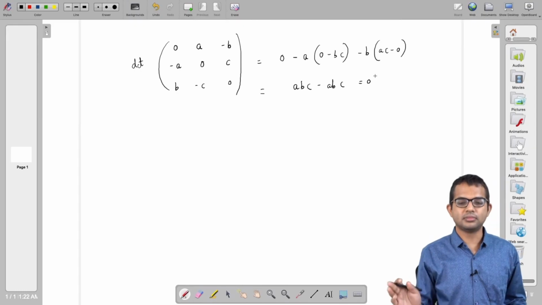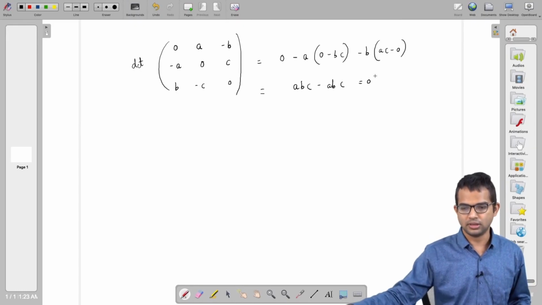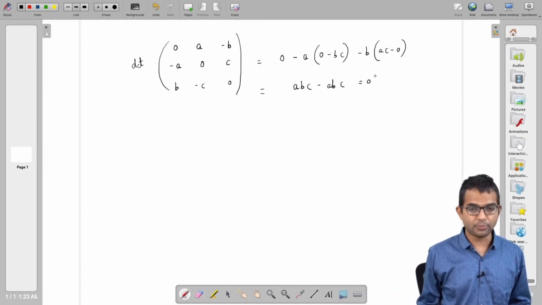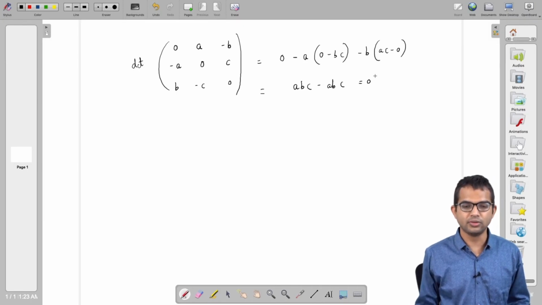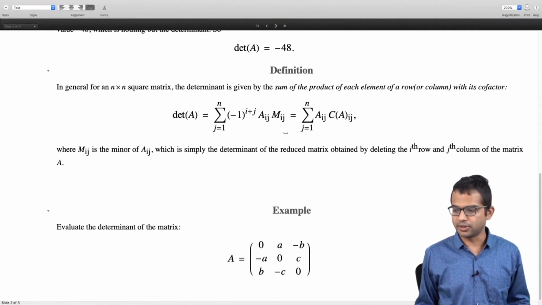So I have worked this out just using the brute force method, but there may be other ways of doing this using some properties of determinants, right? So let's look at some properties of determinants, and maybe later on you can try to find if there is a quick and direct way to get to this answer. That could be homework. But let's look at some properties of determinants.